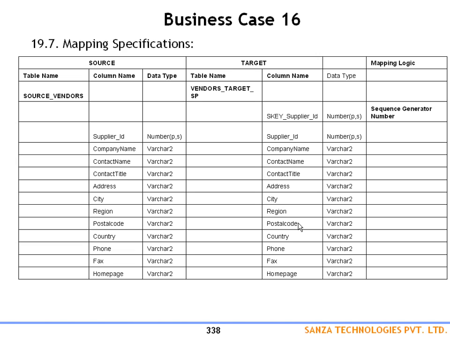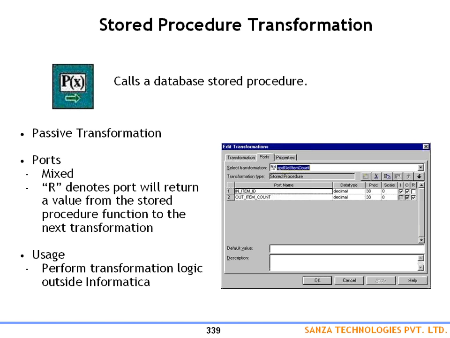But what is my other requirement? Whenever I load the data into my target table, before I load, I need to delete data by executing the stored procedure. To execute a stored procedure from Informatica, that is a stored procedure which is created in the database, Informatica provides you with a transformation called stored procedure transformation.